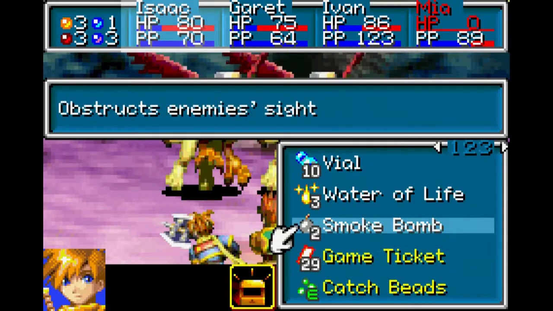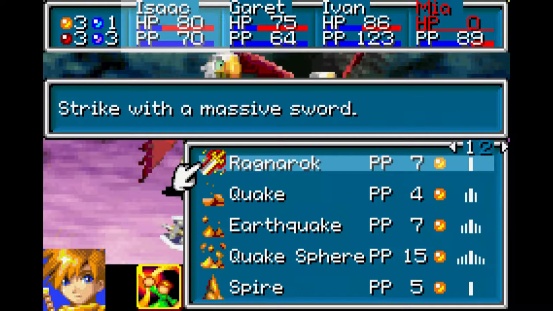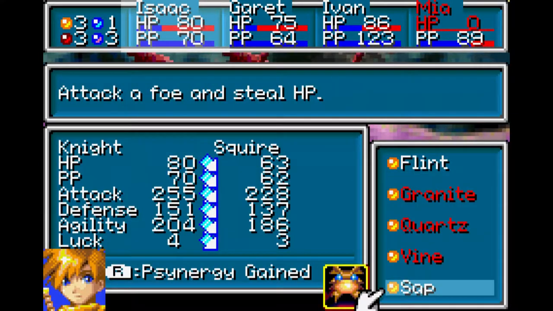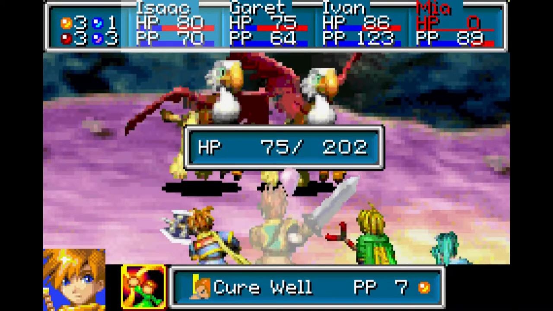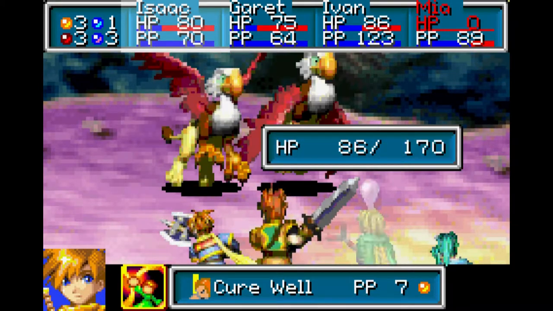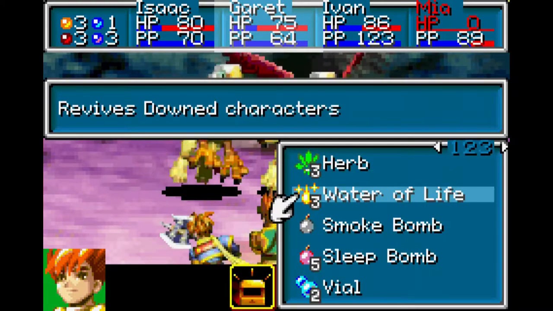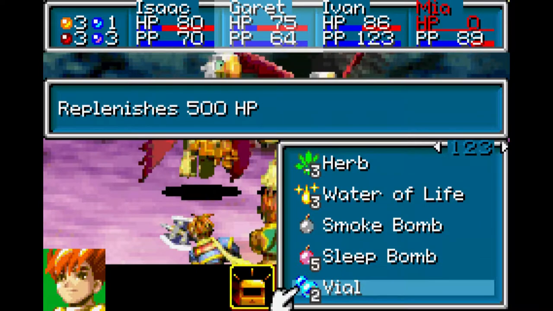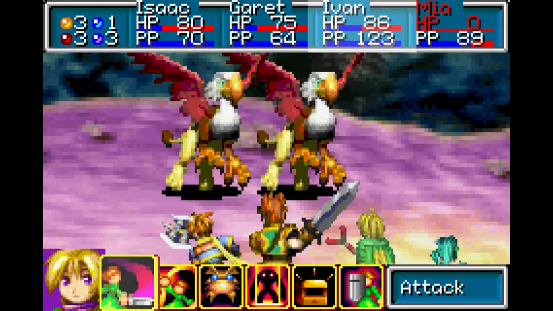Ooh, I have a Water of Life. But I don't like using those. I have an idea. So we use Sap. Then we'll use Cure Well on Garrett. Garrett's relatively strong, so we'll use that on him. Oh, Garrett has a bunch of... Yeah, we'll use that on Garrett.